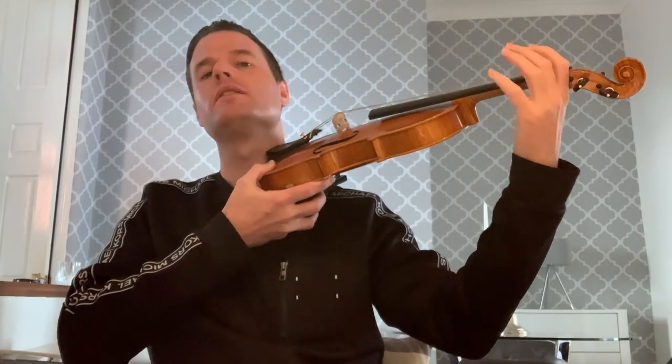So starting with the violin hold, I always say, try and imagine you have your invisible violin. In other words, just lift your hand up like this, perfectly natural, no twisting, no bending the wrist, no doing anything strange. So if you just imagine your violin's there, and using that shape, if you bring your violin up, it should fit perfectly into that arm shape there.